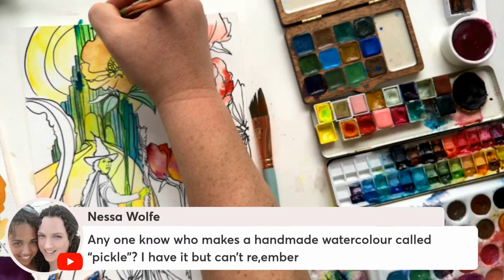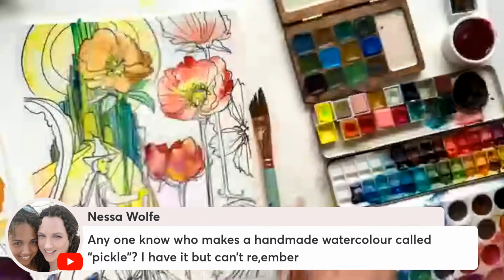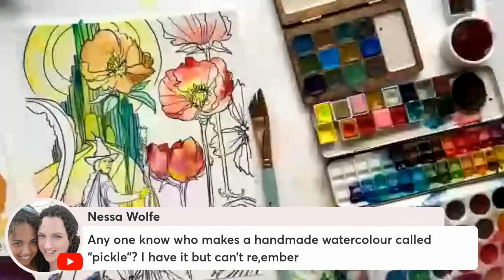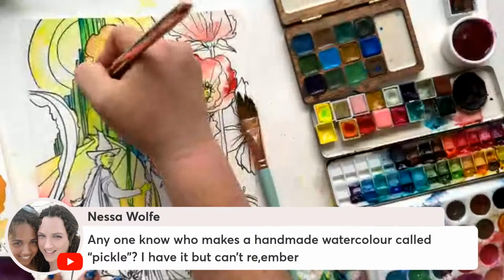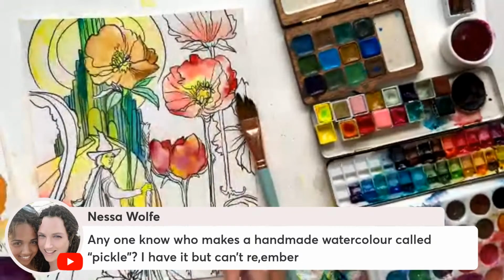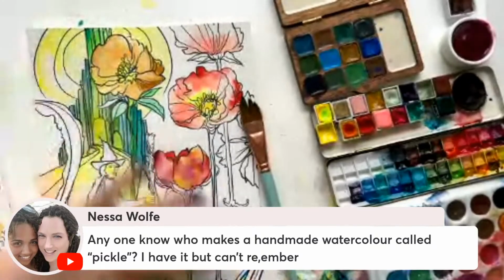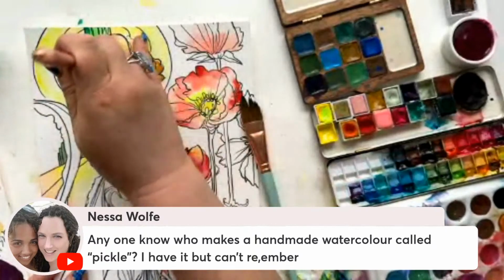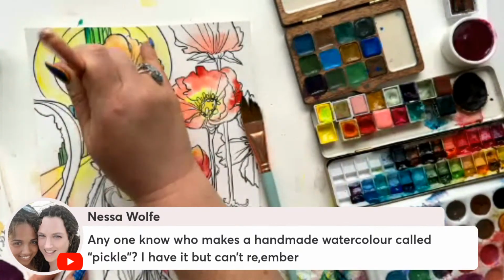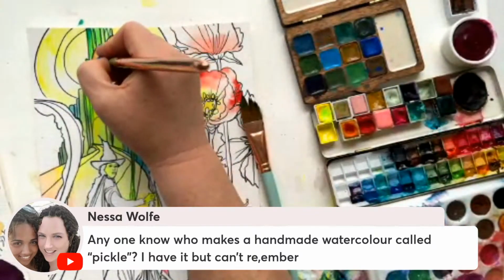All right. Up here, I did turquoise from Graham, and I quickly played in with a dirty brush some of my Fearless fluorescent green. I am not loving how dark this is here, so I'm putting some clean water over, and I'm going to do something I don't often do. I'm going to blot it away. I just need to get it out of there and dry so I can deal. Actually, I don't even need it dry. I just need it out of there. I'm going to put some fluorescent over it, and then it's better. Okay, I'm happier. Just carry a little bit of that fluorescent up in here.